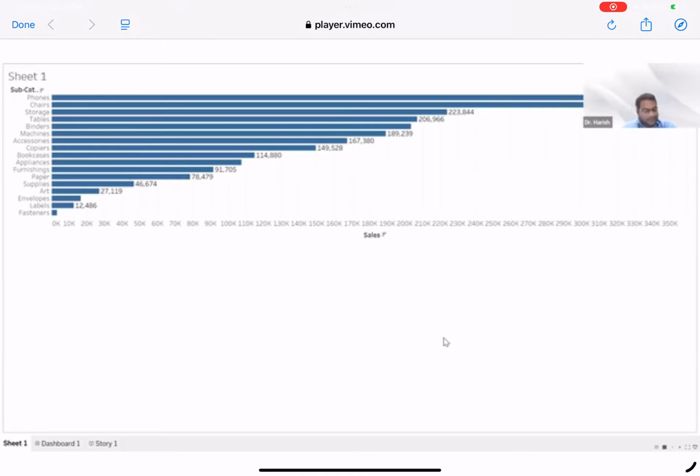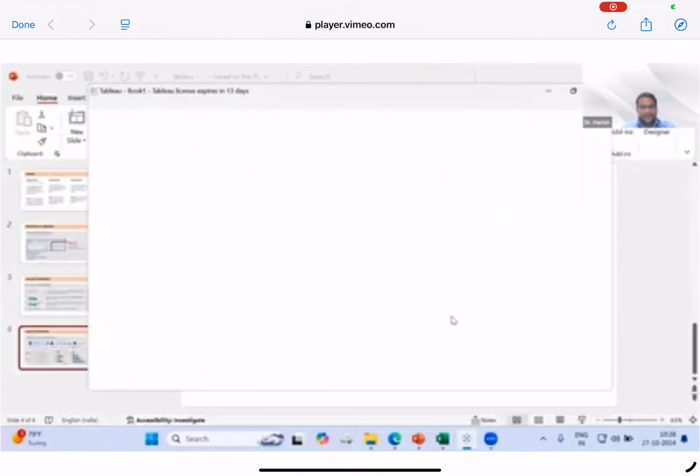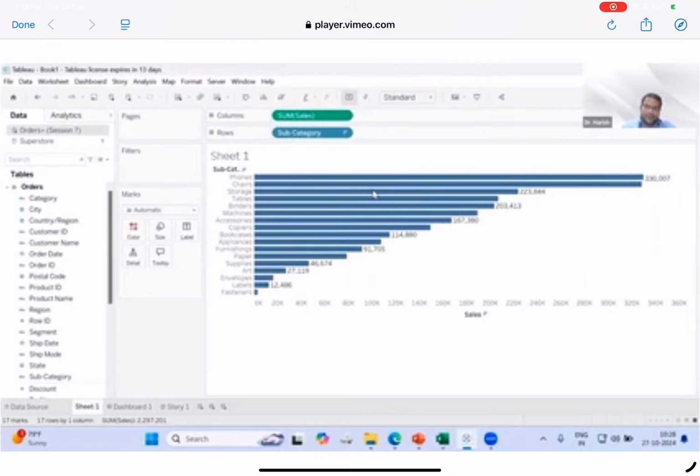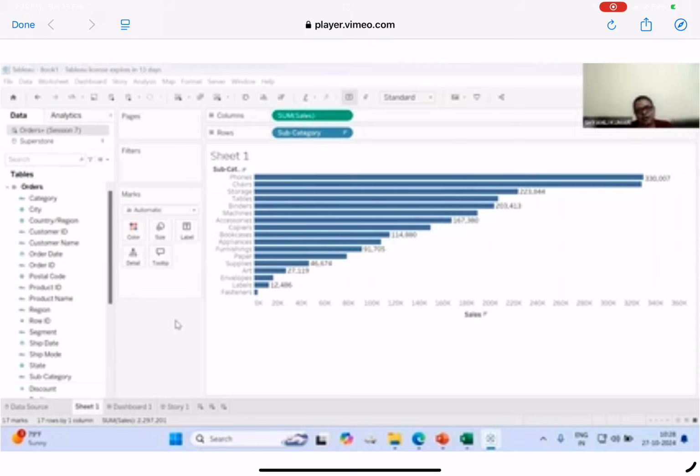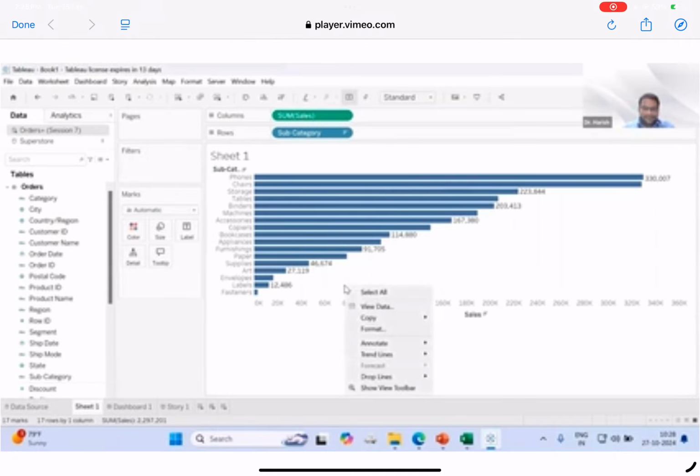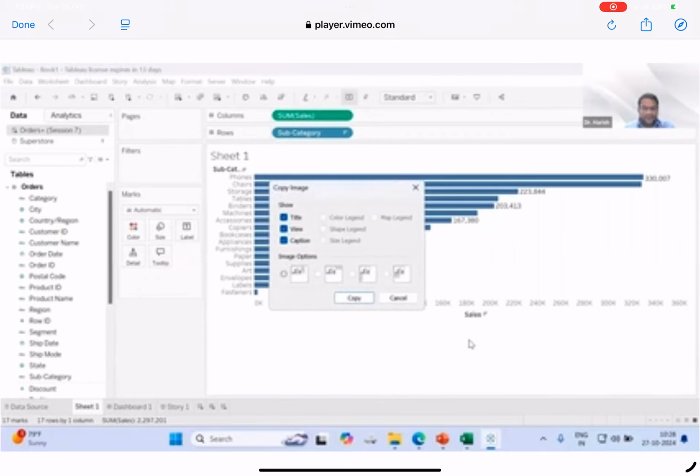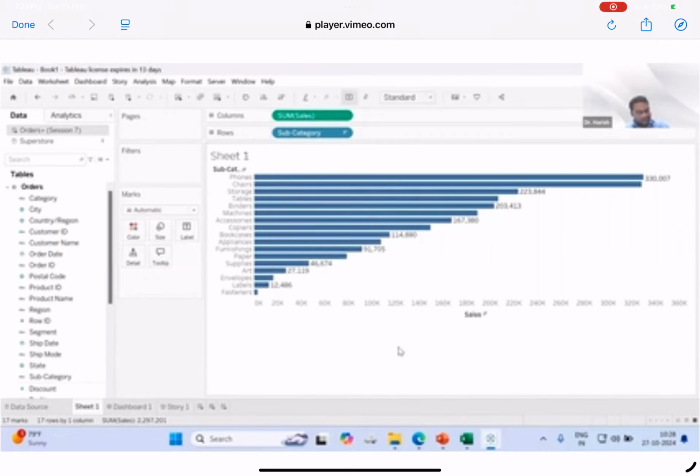Yes. But in that case, there are two methods. If I understood correctly, you want this presentation copied into PowerPoint, right? Yes, sir. But it is again the equivalent of your PowerPoint. In the same software, if you want to publish, you need a license, a Tableau Cloud or Tableau Server. You cannot directly publish. But yes, if you want to make a copy, then maybe if I click on this, copy, copy image. If I copy image, okay. The same way, maybe a Control-C will work.